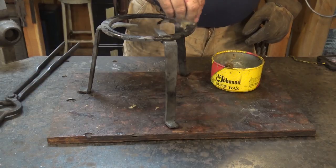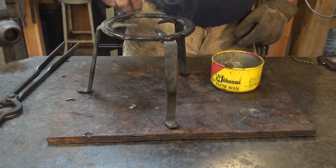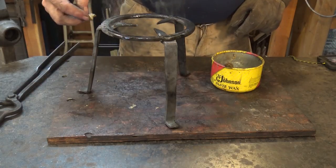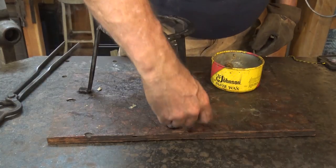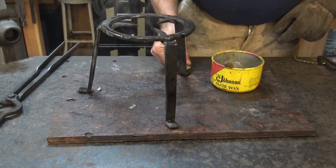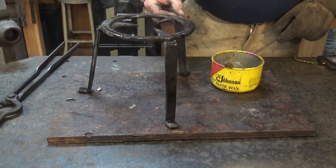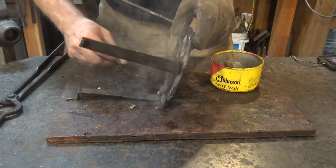Now, if you're going to actually use this in a fireplace or over the campfire to cook on, there's no point in putting any finish on it. It's just going to get covered in soot and grime from the fire, and you might as well just save your trouble and not bother. Things that get all sooty like that tend to be pretty waterproof anyways, and they don't really rust.